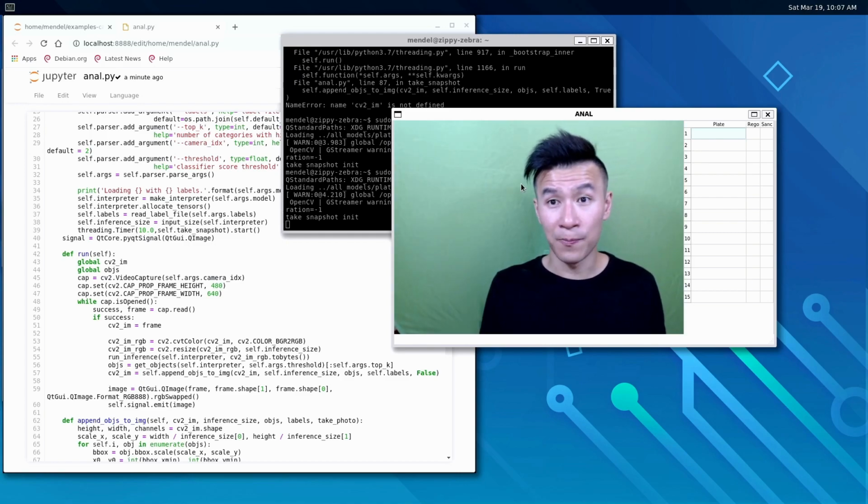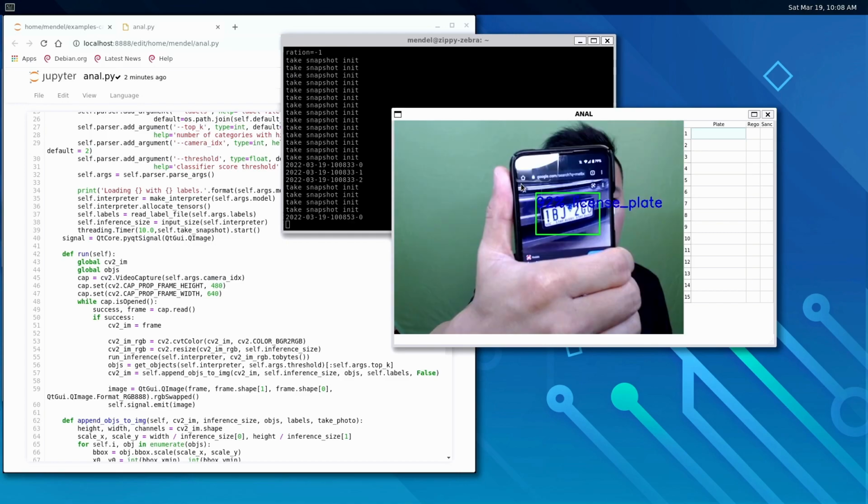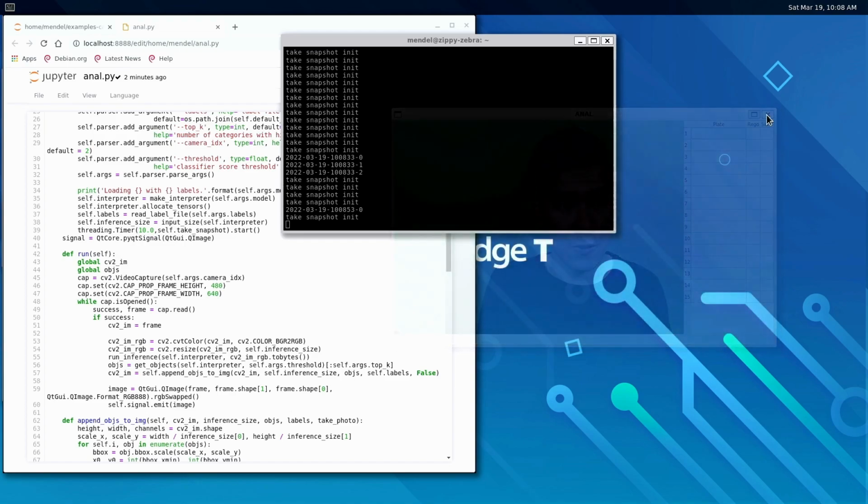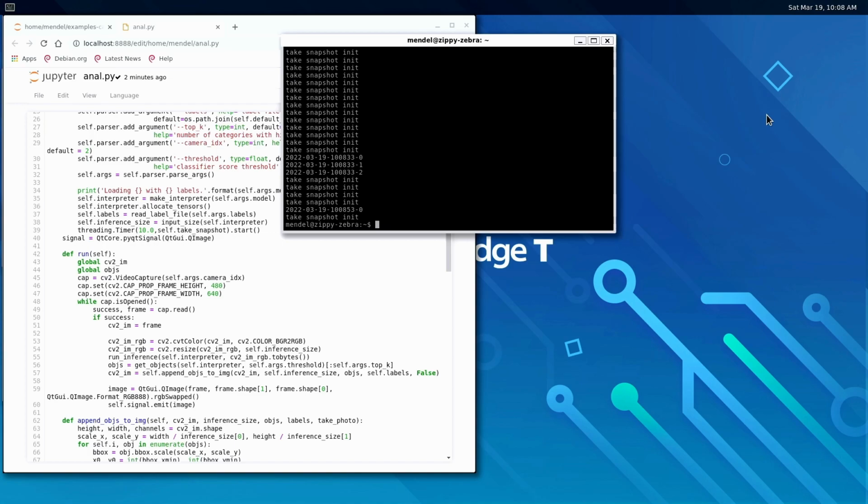All right, let's point some license plates at the camera. And awesome, that looks like it's taken a snapshot. So let's close and have a look at the detected folder. Now I use ImageMagick to open my images from terminal, and you can download that with sudo apt-get install ImageMagick with a K on the end. And then we can simply open the image with the display command. So let's have a look at the latest one there.